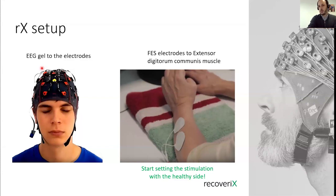A very easy way to find this muscle is to ask the patient to do this movement actively in the healthy side, of course. And when the patient is doing this movement, you can notice, if you put the fingers here, that the muscle is popping out. But with a bit of practice, it's very easy to find the muscle. Maybe it's a bit tricky at the beginning. And for the ankle, we are stimulating the tibialis anterior muscle. This is very easy to find because it's just on the frontal side of the leg, below the knee.